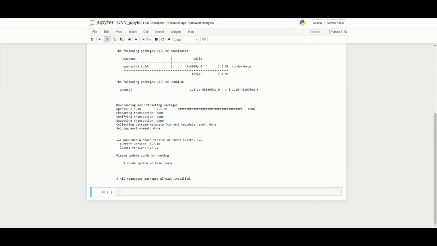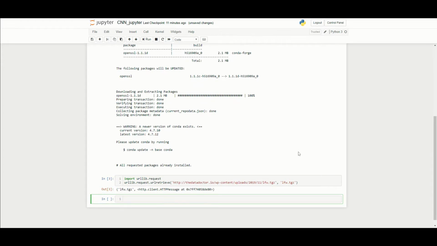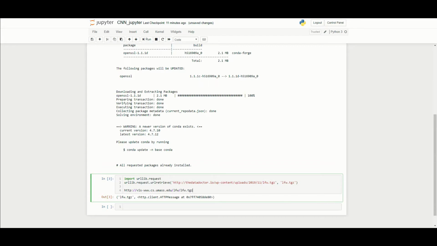First, we need to download the images. So these are going to be the faces that we'll be analyzing. So let's do import. There we go. So here's the URL that the dataset we'll be using is at. This is a dataset that is from the University of Massachusetts Amherst. And you can download this directly from the University of Massachusetts Amherst by visiting their website if you so desire. I'm going to put that on the screen here now. And this is called the Labeled Faces in the Wild dataset.